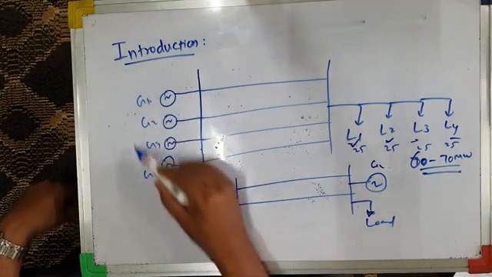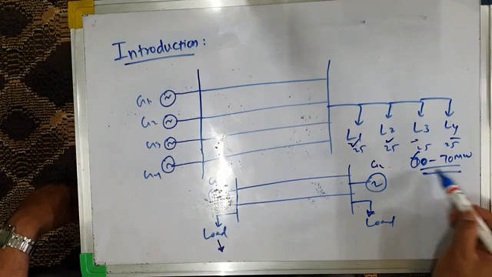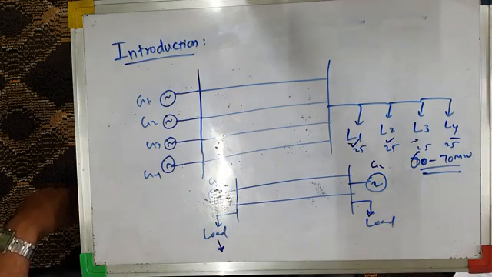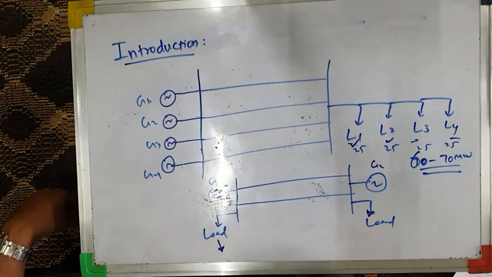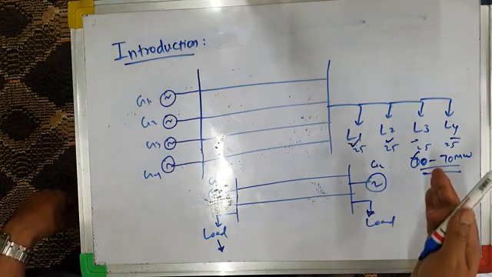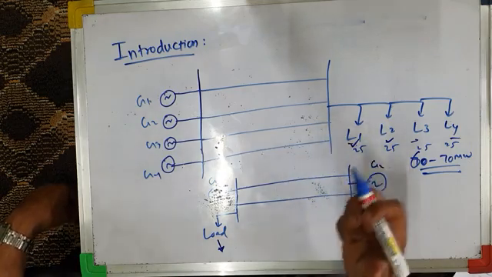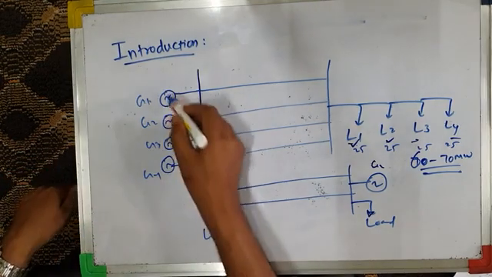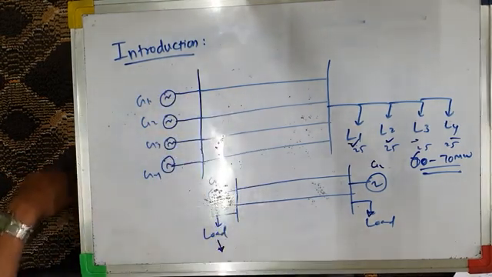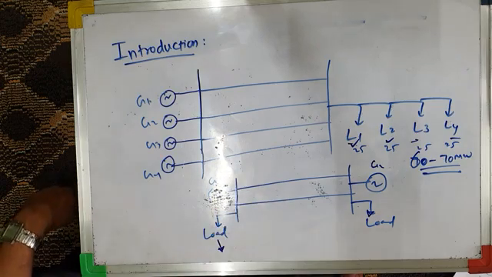So how much generation capacity should we have here? We should have a generation capacity of only 60 to 70 megawatts because of diversity of the loads. Diversity of loads means that at any instant of time during day or during night, all the loads may not put peak demand on the system. Some loads may have very high demand, some may put very light demand. That reduces the total generation capacity, so you are saving the cost, and the cost of fuel also reduces. The cost of electricity also goes down.